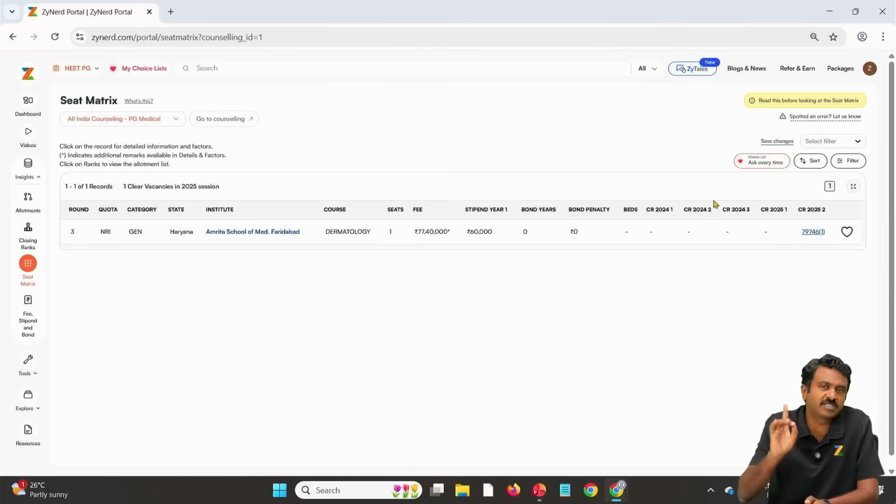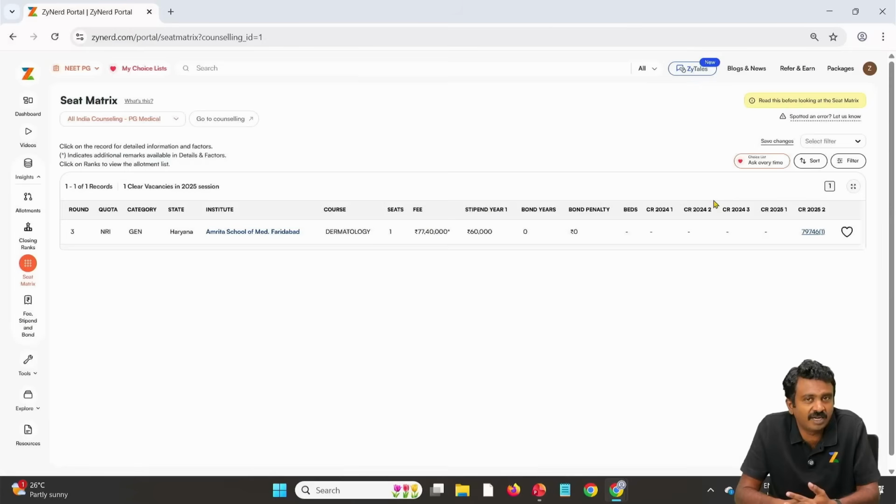There might be some differences with what is mentioned in the MCC info portal. Please call us. Please don't assume that MCC is right and go with MCC. Please do call us, we will let you know. Agartala Medical College might have a 5 lakh fee structure in MCC. We will explain to you that it is a 3-year full fee, not a single year fee. Lady Harding might have a 56,100 stipend in MCC, and you might skip it. You come to Ziner and it will say 1,30,000 or so. We will tell you that it is 1,30,000, not 56,000 as in MCC.